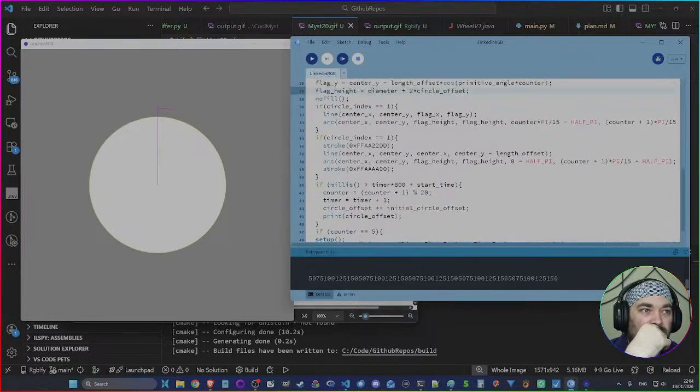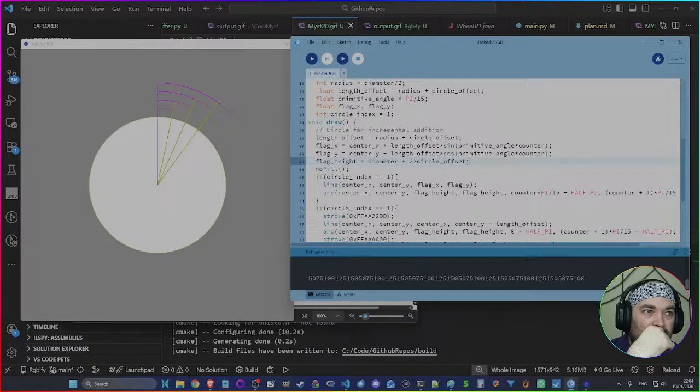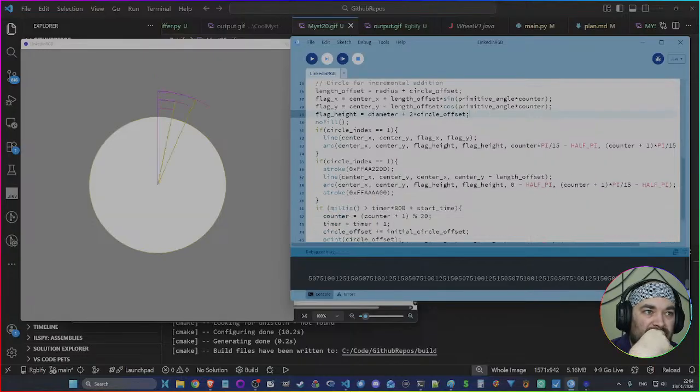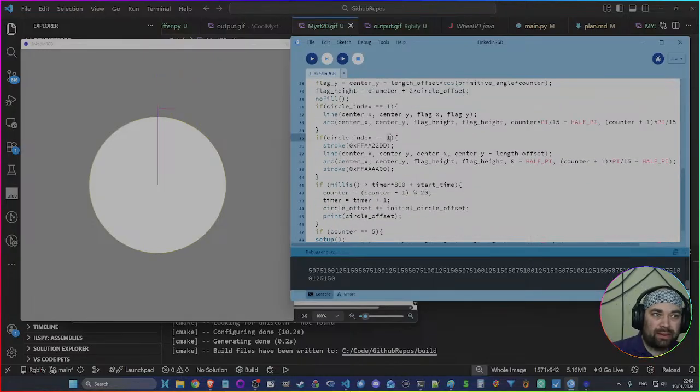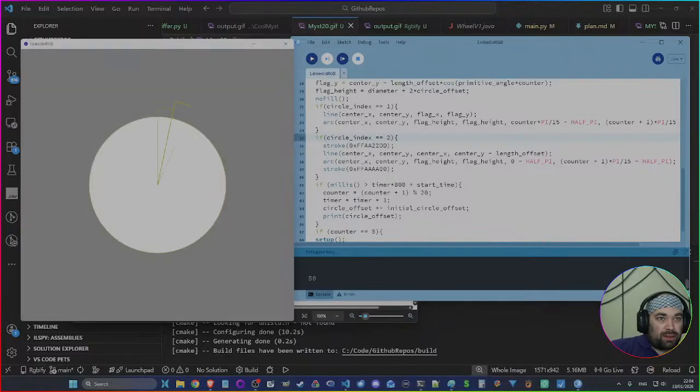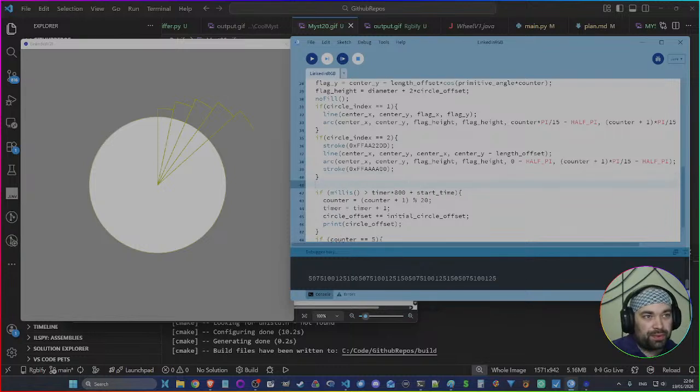Do. And now we need to draw a third circle, which is if circle index is 3.